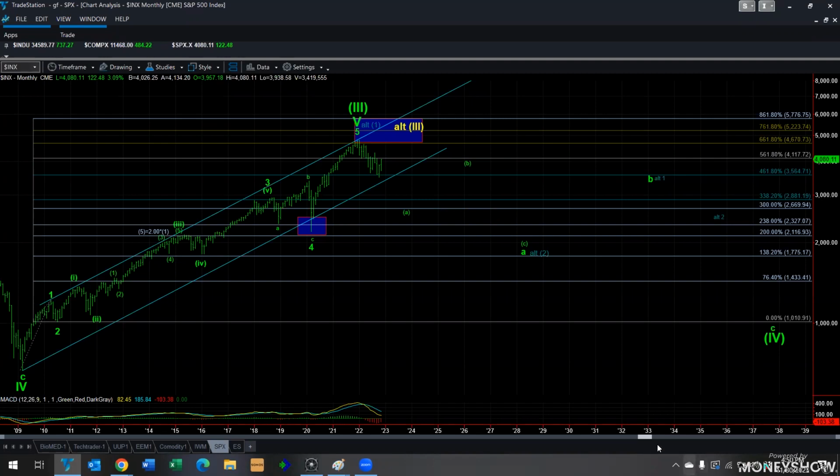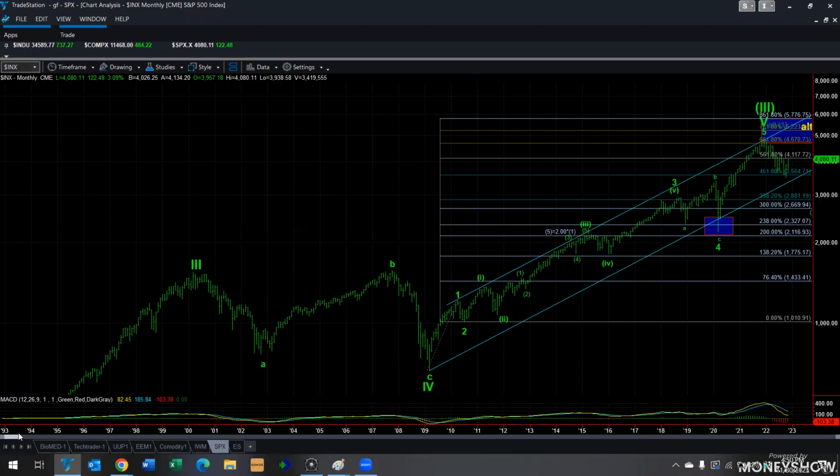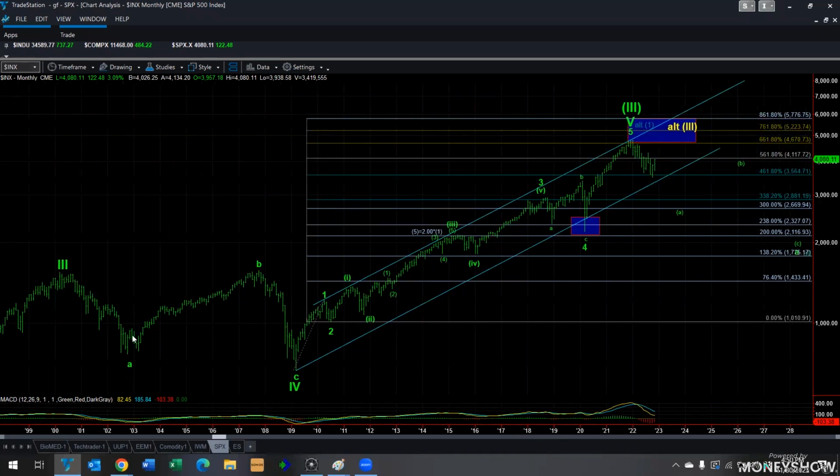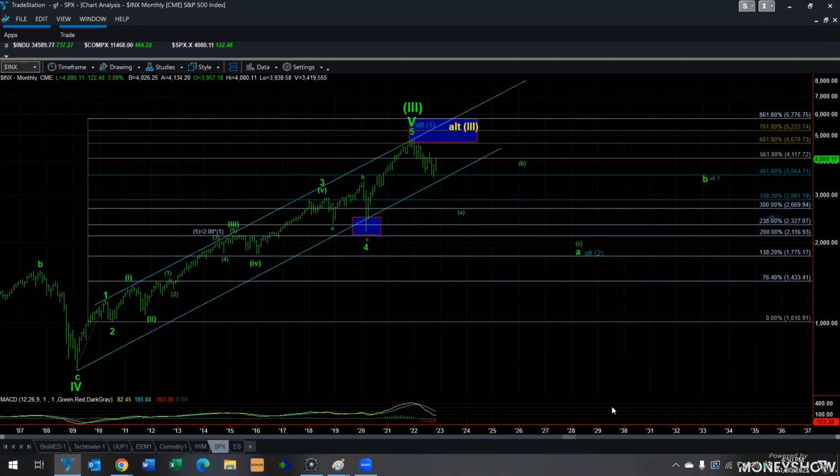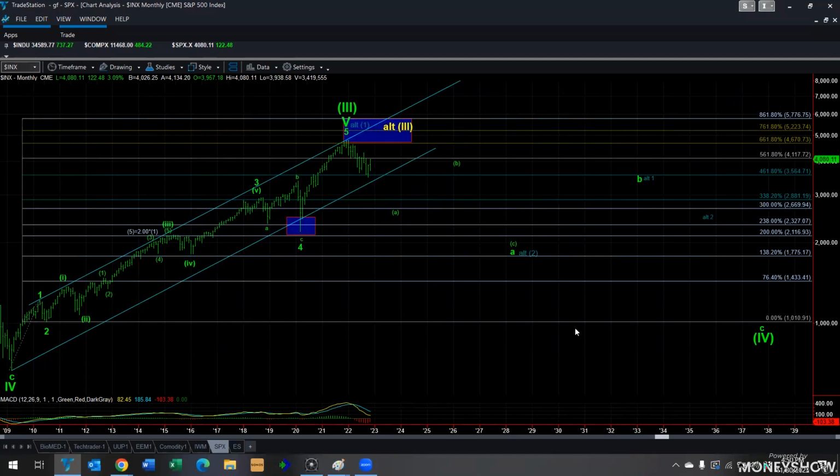Well, if you note it again, the one smaller degree lower fourth wave, the wave 4 of one lesser degree, is here, one lesser degree. That took 9 years. Well, let's say eight years and change. It took 8 years and change. So I have to expect that a fourth wave of a larger degree is going to take us longer than 8 years. So my expectation is if we get the fullness of this fourth wave, then it's going to take a minimum of 13 years. It could take as long as 20.